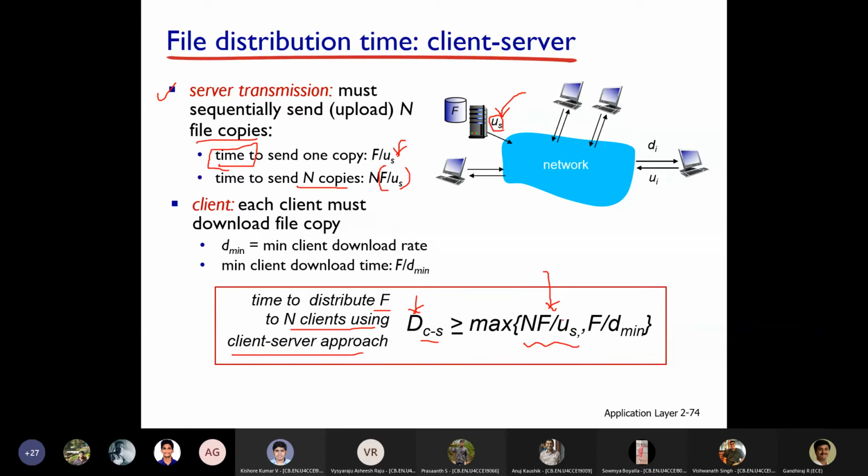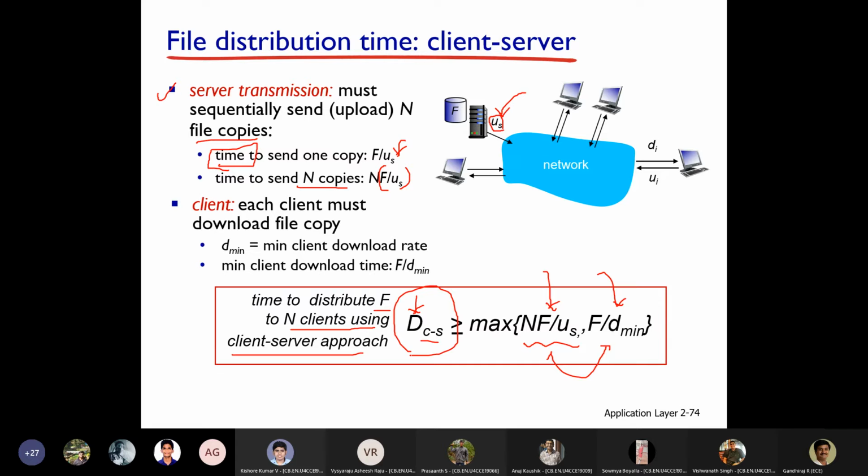The server is uploading, how much time will it take? That. And F divided by dmin, how much time can each client take to receive that file? Among these two, which is maximum? That time is the time duration for client-server communication.